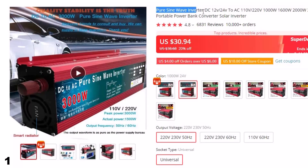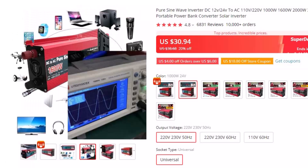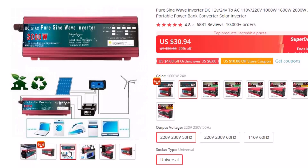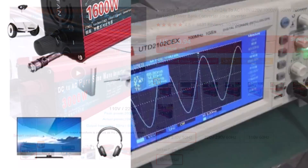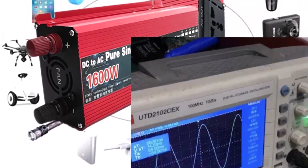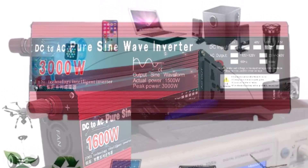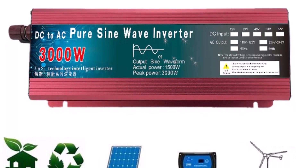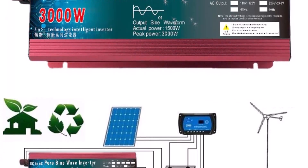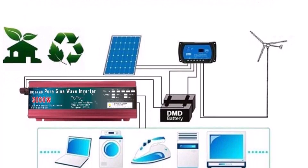Number 1: Pure Sine Wave Inverter DC. This inverter is here with 20% price off — now you can get it at around $31. The 12V inverter can only connect to 12V batteries, the 24V inverter to 24V batteries, and the 48V inverter to 48V batteries with a working voltage range of 50V–57V to 70V. When the voltage exceeds the working voltage range, the inverter will automatically shut off to avoid over-voltage damage or over-discharge damage to the battery. The seller supports free local returns within 15 days of receipt in 16 countries — if dissatisfied, you can return the product without paying any shipping costs. This is the best option for you to buy.